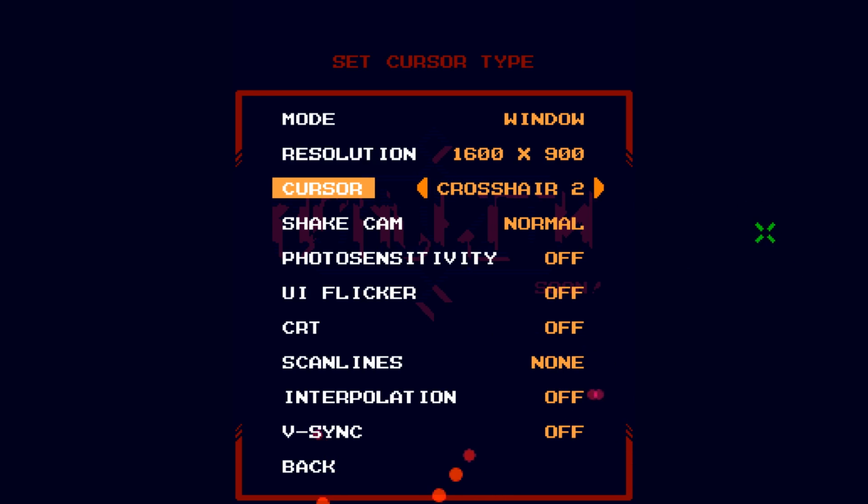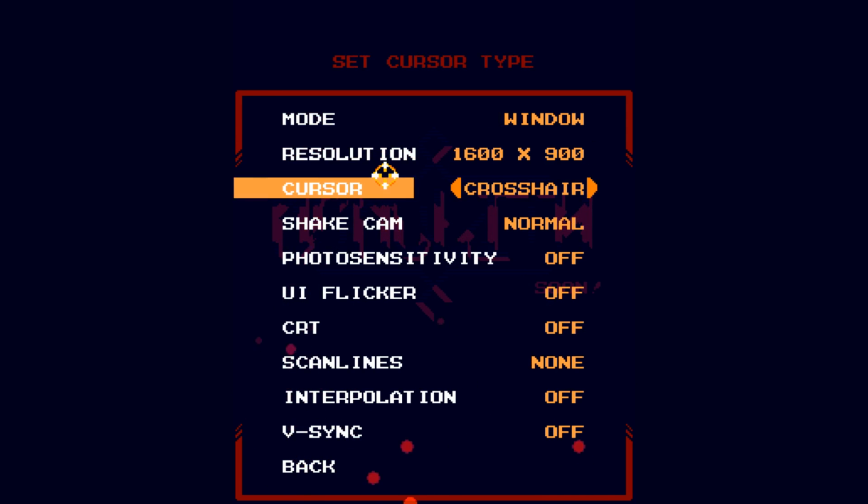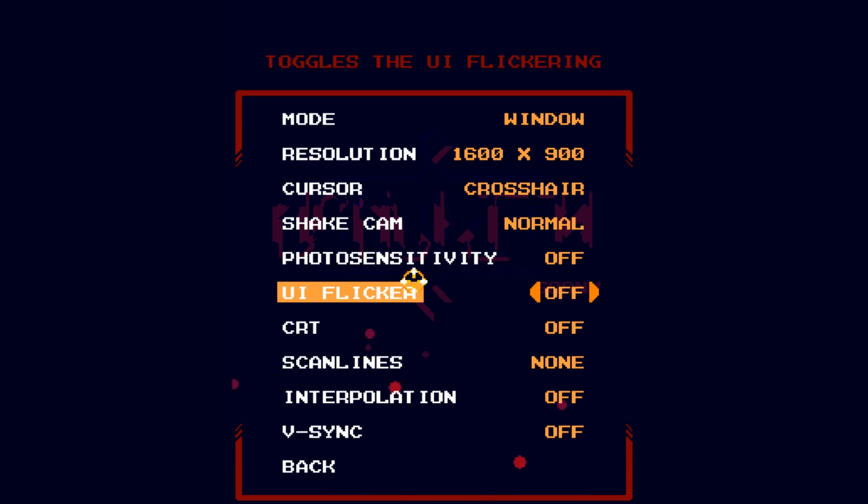Crosshair you can change too if you like a different style crosshair. If you just want your mouse cursor, I've found the default crosshair is nice. I am running it windowed currently, only because I was having a little trouble with my capture software on full screen, but that's my problem, not their problem. There's also photosensitivity settings. I don't think this is active right now, which is really cool. You can change the UI flickering.